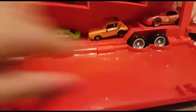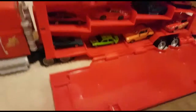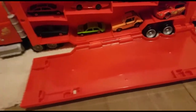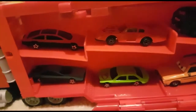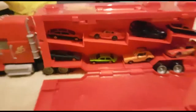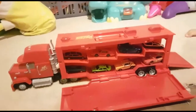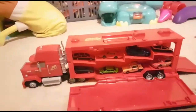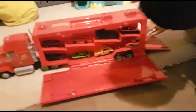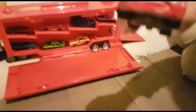And it's a really good way to store your cars when your kid's going on a road trip. See? It's so cool, dark, and backwards. So it's really good to keep in hand with you.